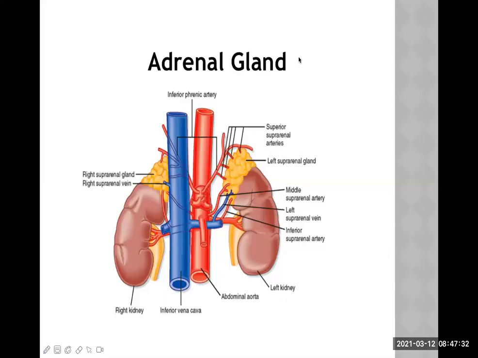See this. Adrenal gland are also known as suprarenal gland because they are situated at the top of both kidneys, okay, right and left. Regarding the blood supply of suprarenal gland, a common question is asked because it is very richly supplied with blood vessels. There are three arteries which mainly supply the suprarenal or adrenal gland. They are superior suprarenal or adrenal artery, middle suprarenal artery, and inferior suprarenal artery.